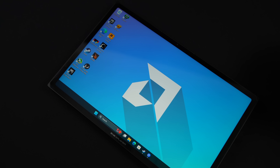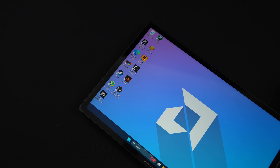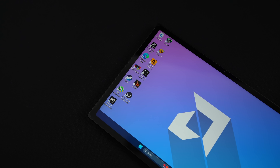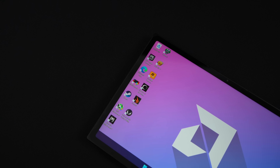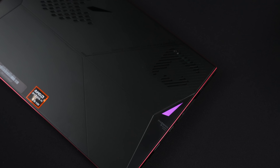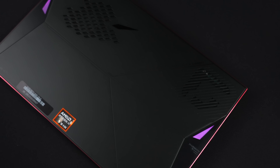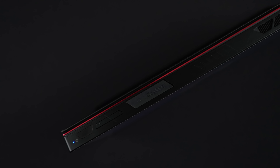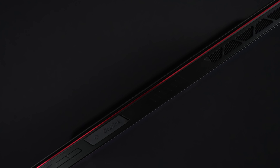It's a huge screen — 10.95 inches — with a resolution of 2560 by 1600. It's an LTPS display, so it's not an OLED, but it does do up to 120Hz. I think it's a really good looking screen. Around back there's not a whole lot going on, but we do have some RGB that's controllable from software. Up top we've got our power button slash fingerprint sensor, volume rocker, and an OculLink port.